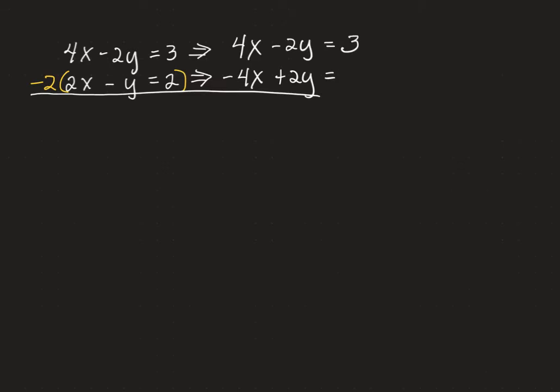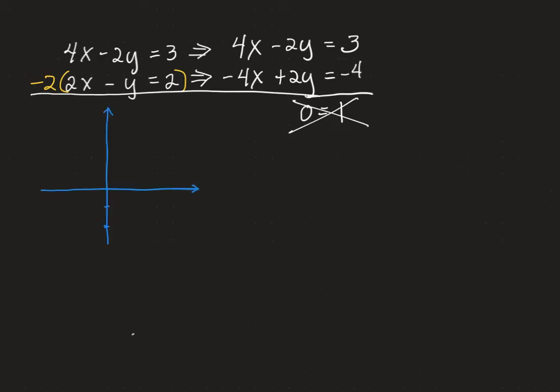So 3 in the first equation and -4 in the second equation. So let's go ahead and add now. My x's add to be 0, my y's add to be 0, so I just have 0 on that side and 1 on the other side, which is not true. This is an inconsistent system of equations.